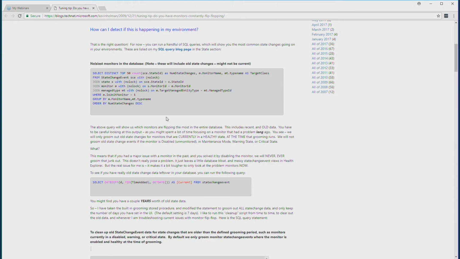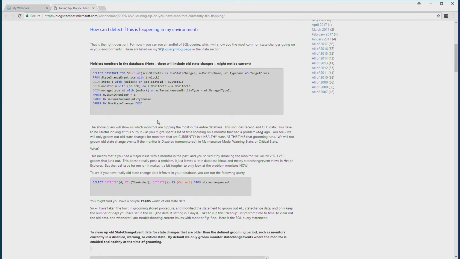And it turns out that a flip-flopping monitor was generating 1.5 million state changes every 24 hours, which doesn't sound necessarily that bad until you realize that because it was very low down in the dependency monitoring chain, every single monitor above it was also flip-flopping the same number of times. Roll-ups. Yep. So by reducing change down in your environment, you're just focusing on the information that is valuable, the monitors that you do need to know about.